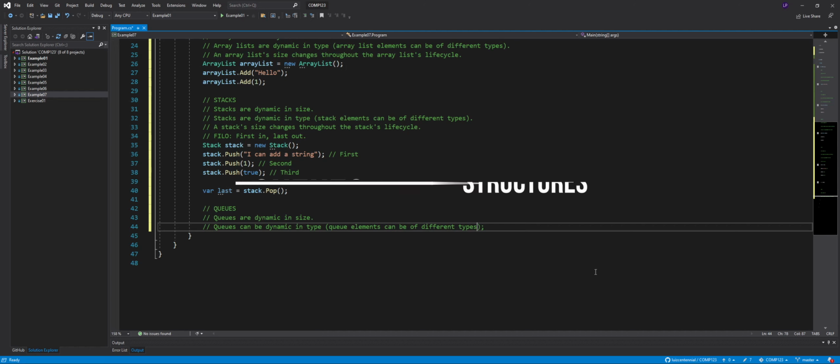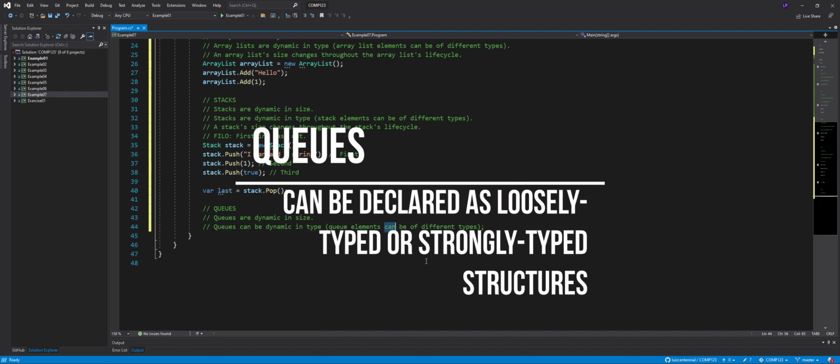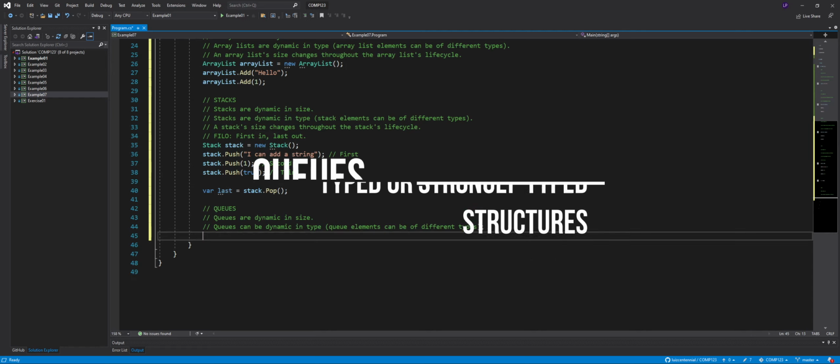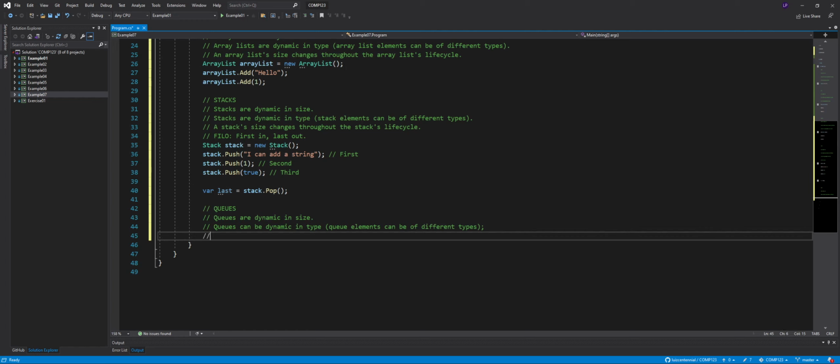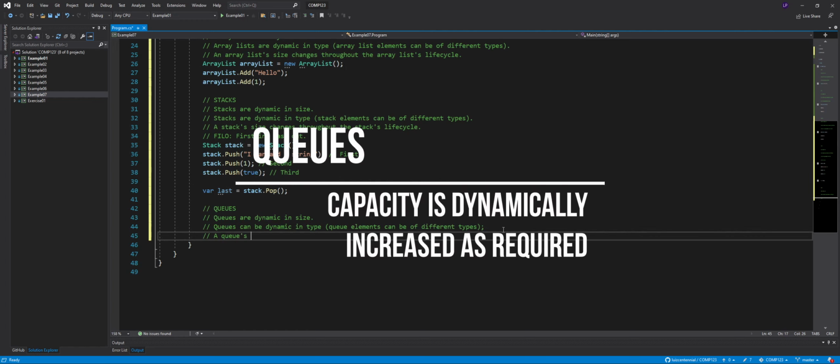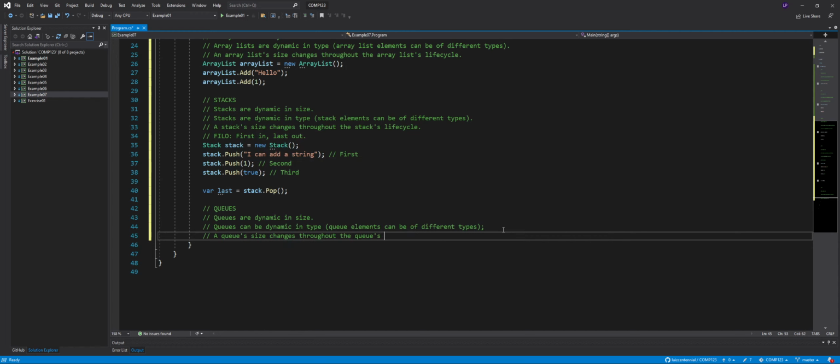Now, words are important. They can be of different types, but they don't necessarily have to. Okay, we're gonna talk about that. We also know that a queue's size changes throughout the queue's life cycle.